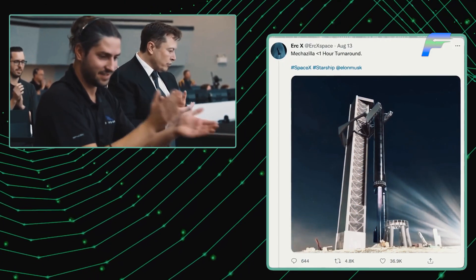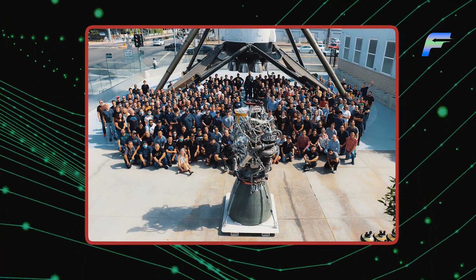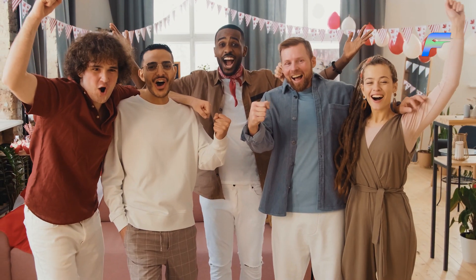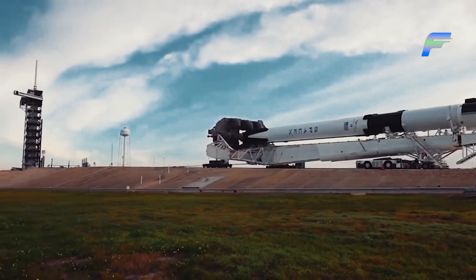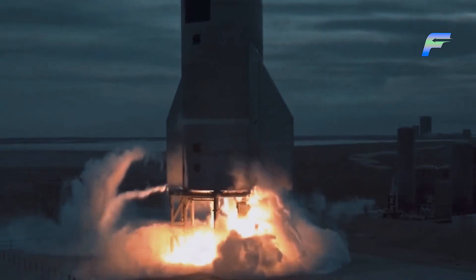The SpaceX Starship also deserved a grand welcome online. Musk went on to share photos of all the SpaceX engineers who were involved in the installation of engines specifically for the Raptor. This was so exciting that it got his fanbase wanting more. Everyone was curious about the capability and strength of the Raptor, as these engines were being installed on a Starship launch vehicle right before its orbital flight.